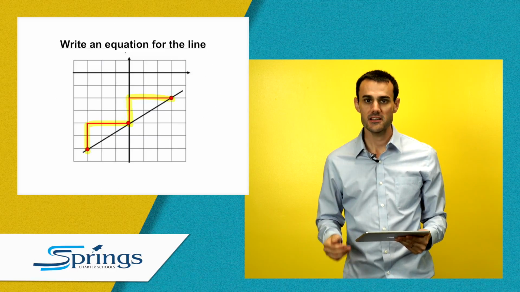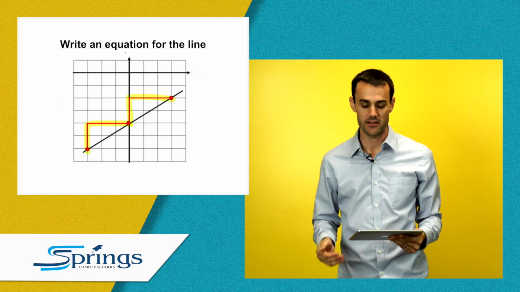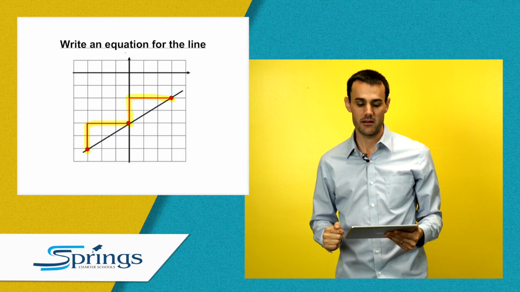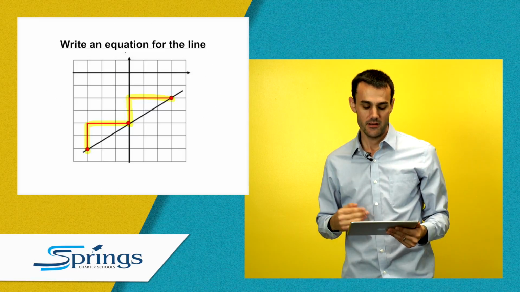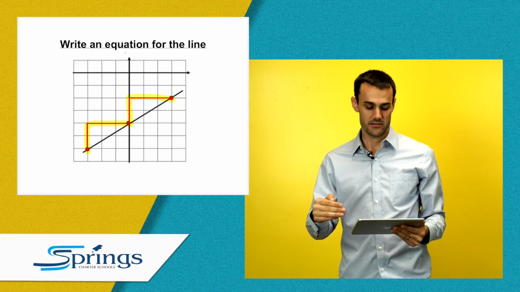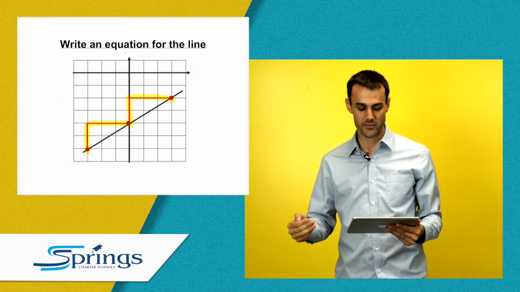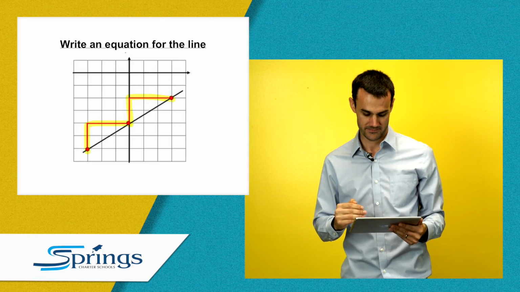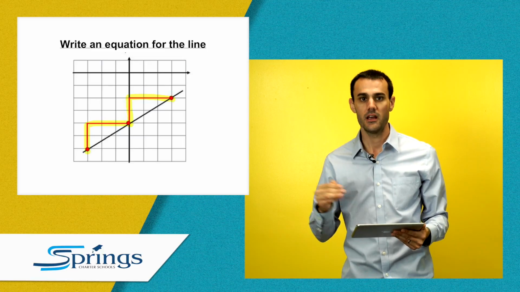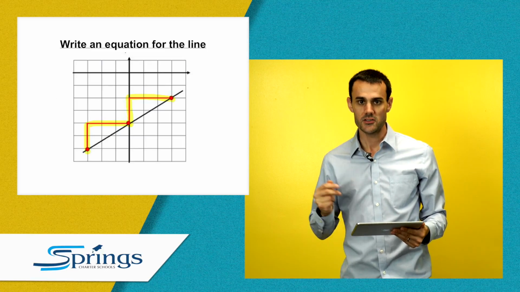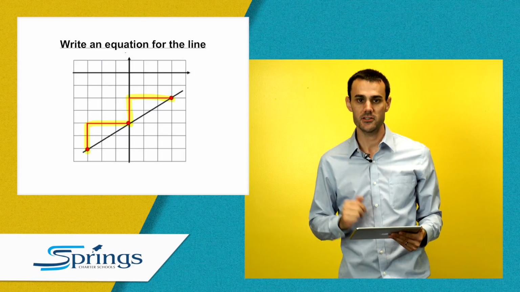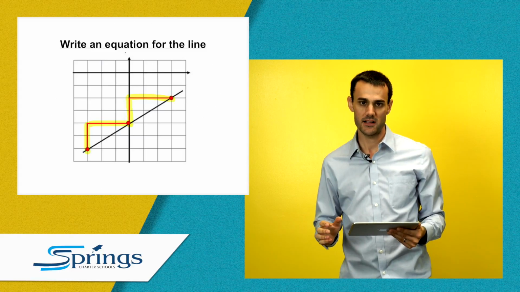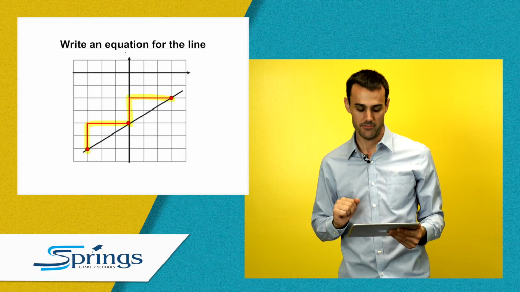Okay, first let's see if we can figure out what the slope is together here on our graph. So I'm going to start down at the dot here on the bottom, the very far left-hand corner. Now I'm going to count up 2 units and over to the right 3. And now I'm at the red dot in the middle of the screen, which is actually crossing the y-axis. And again, I'm going to count up 2 units and over 3 to the right. So I've done that twice now, creating 2 different triangles. So we're going to go ahead and remember that the slope of this particular line is 2 over 3.